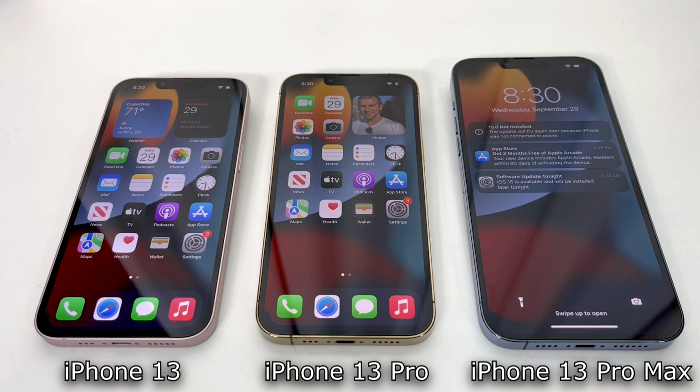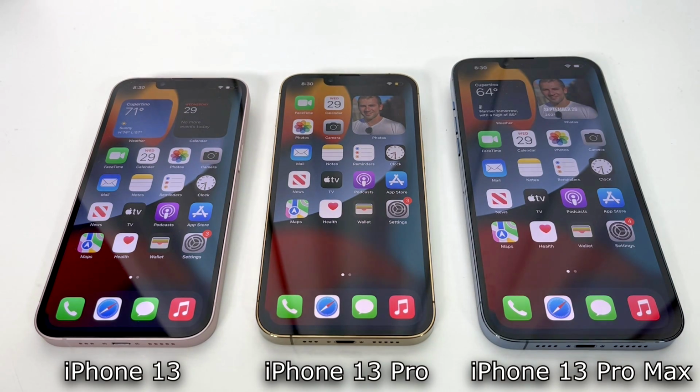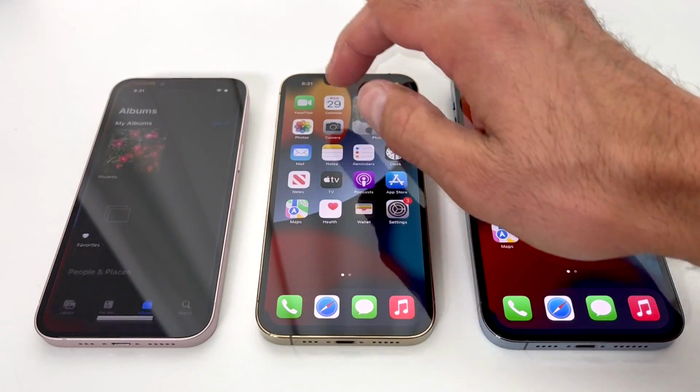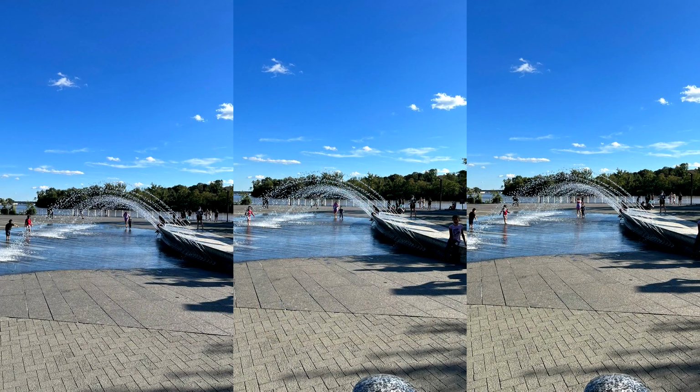Its wide lens is a 12 megapixel 26mm one with a 1.5 focal length. Telephoto lens is now almost traditionally a 12 megapixel 77mm one with a 2.8 focal length. The module is completed with a 12 megapixel 13mm ultra-wide lens with its 1.8 focal length. Without further ado, let's see for ourselves the differences across these three newly designed and very expensive gadgets.